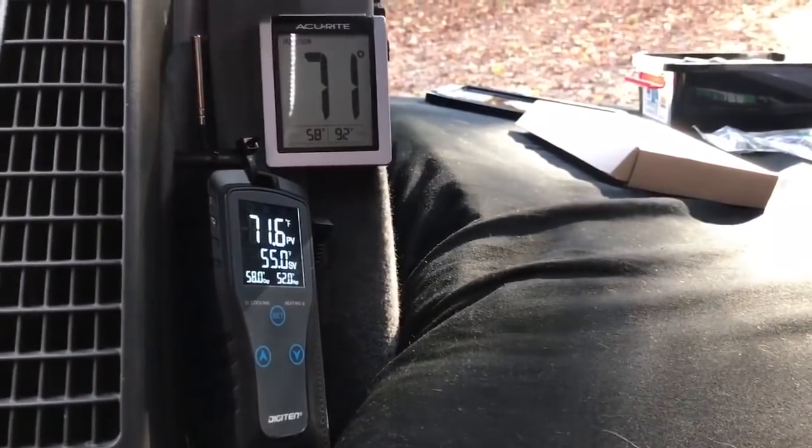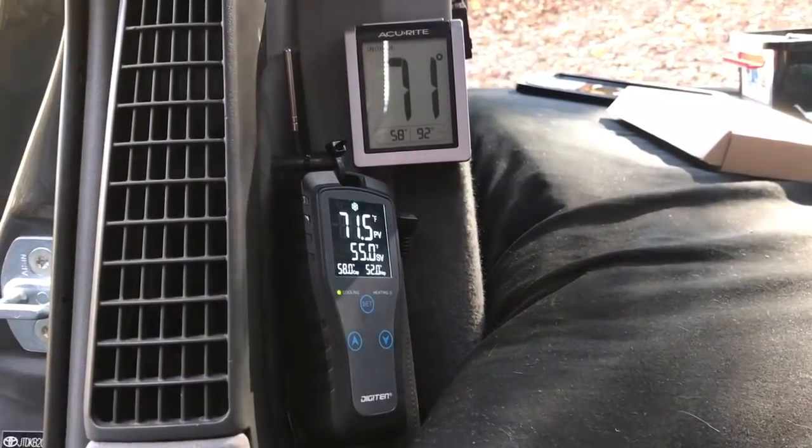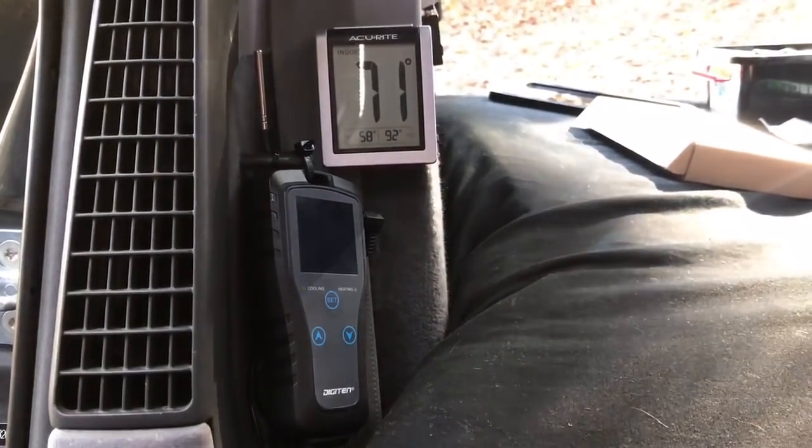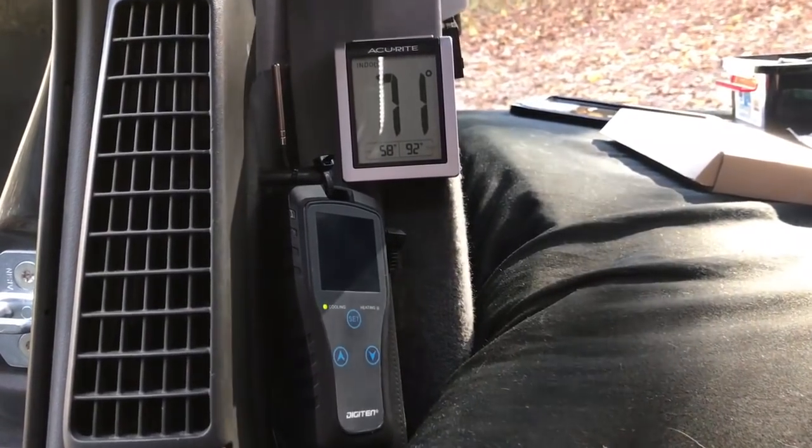And I love this system. It's so simple. It works great. And it's a great option as long as you have access to 110 and pretty reasonable. So I think you'll enjoy this if you end up setting this up.